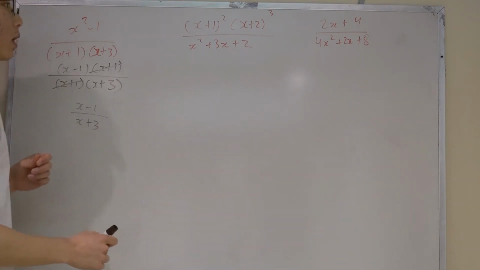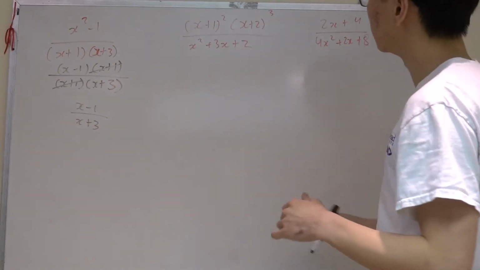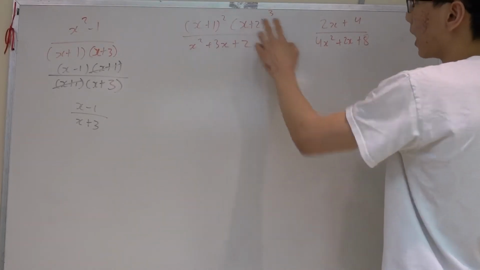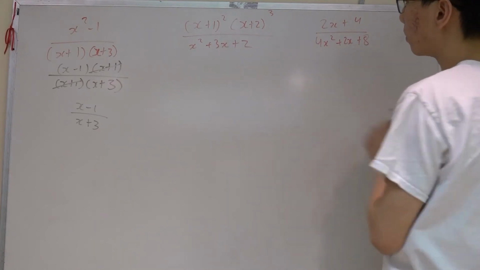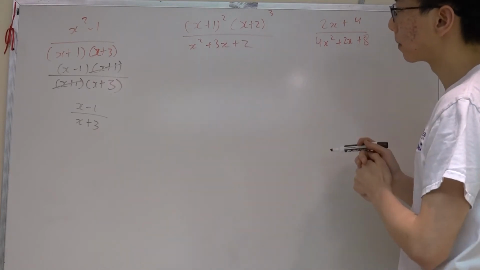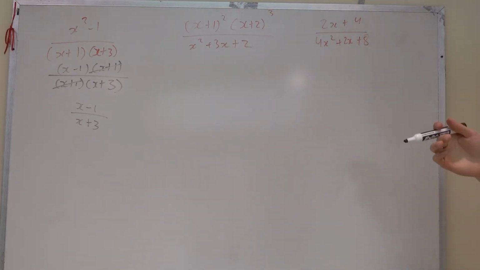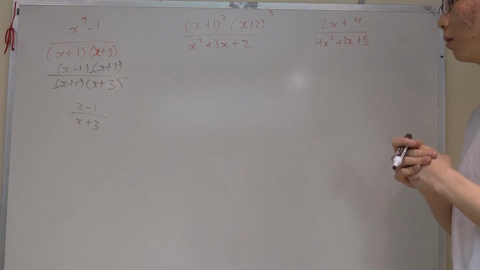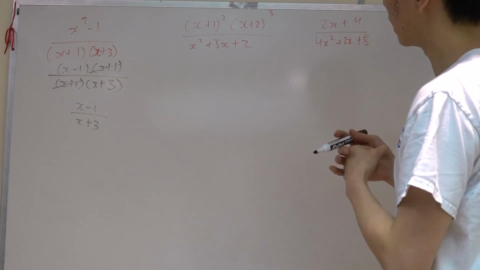Next example, let's see, what can we do? So the top has already been factored for us. We can't really break x plus 1 and x plus 2 any more than they already have been. So let's see what we can do with the bottom, because right now nothing's going to cancel. Well, the bottom is a quadratic, and you know that you can factor quadratics. A lot of the time it does not work very well, but sometimes you can just look at it and find some way of factoring it.